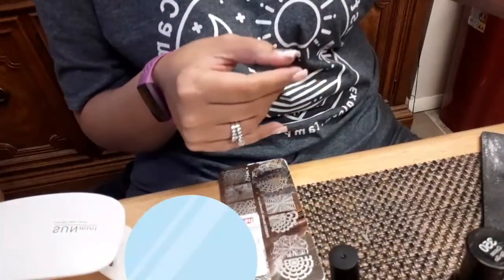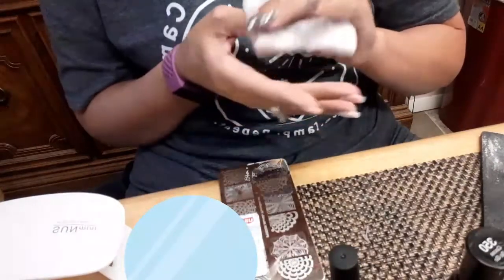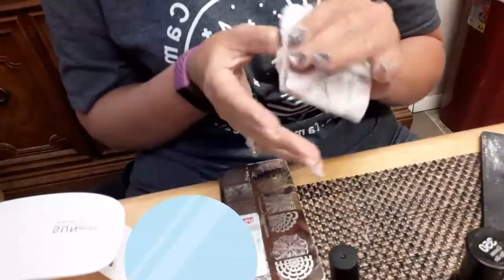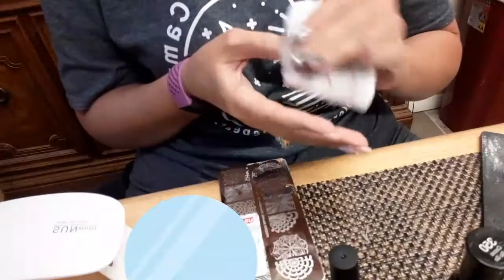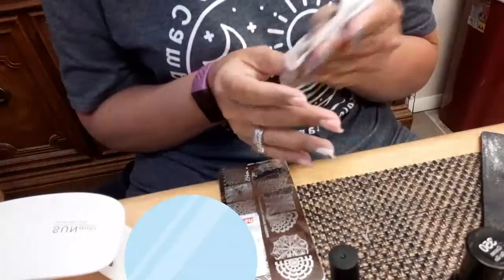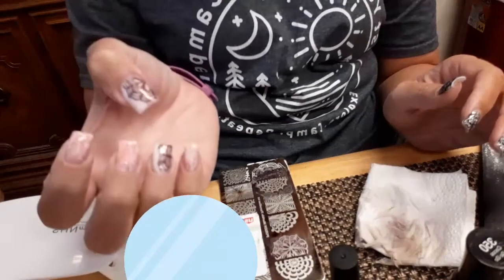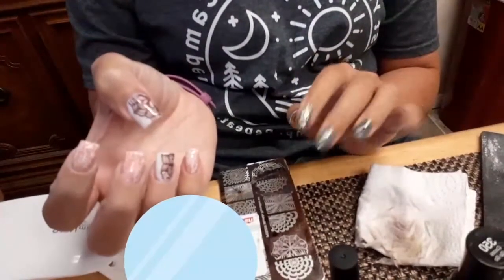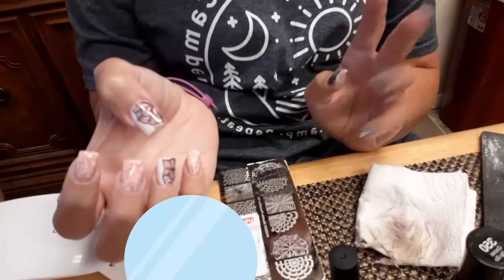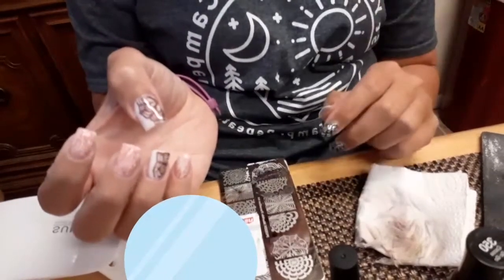I'm going to get a little bit more of that polish remover. The thing about metallics is sometimes it can be a little harder to remove, but sometimes if you even just grab a Q-tip with nail polish remover, it comes off a lot easier. So let's see what we've got here — that's the finished thumb. I haven't even started this hand yet because life kind of happened, so that's probably tomorrow's project. But this is what we're probably going to end up with on both hands.